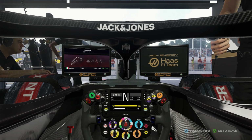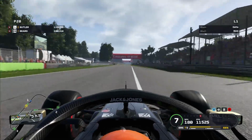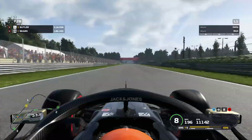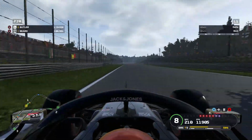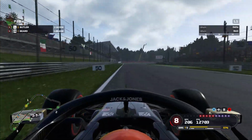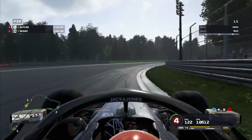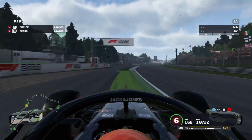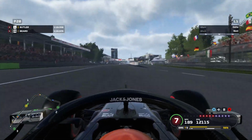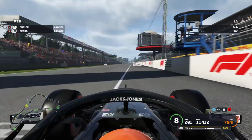So here we are then at a very historic Monza circuit. And like I said, coming into this one with good confidence, good motivation, and everything like that. Obviously, the podium last time out at the Belgian Grand Prix, although certainly lucky, the strategy really did play into our hands. It really did give us a bit of that confidence boost as we head in towards the home, even the Festival of Speed here, I should say, at the Italian Grand Prix.